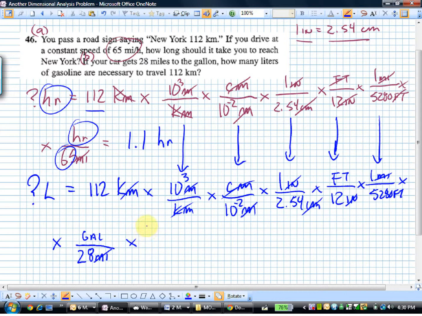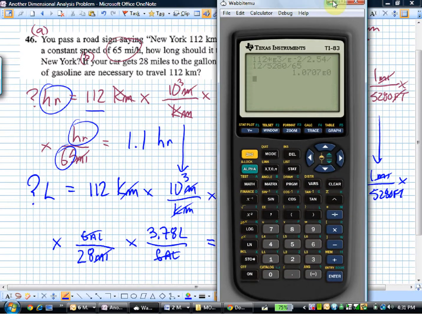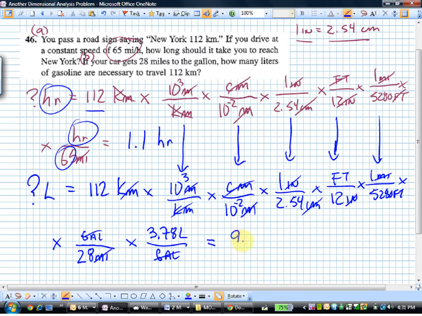So then I've got to look up, remember, or whatever, that there are 3.78 liters per gallon. Gallons cancel gallons. Bingo. I've got liters. Liters are the one I wanted. Now I'm done with the problem. Go back and do the calculation. Trust me that if you do the calculation, the answer works out to be 9.4 liters. And again, 2 sig figs, because in the problem, 3 sig figs here, exact, exact, exact. 2 sig figs there. We're down to 2 sig figs. Hope that helps. Keep working problems.